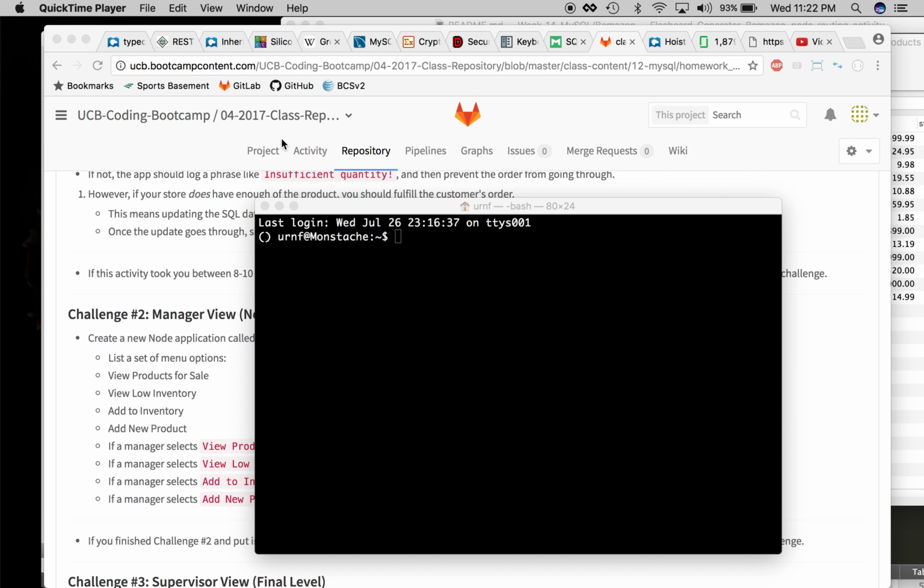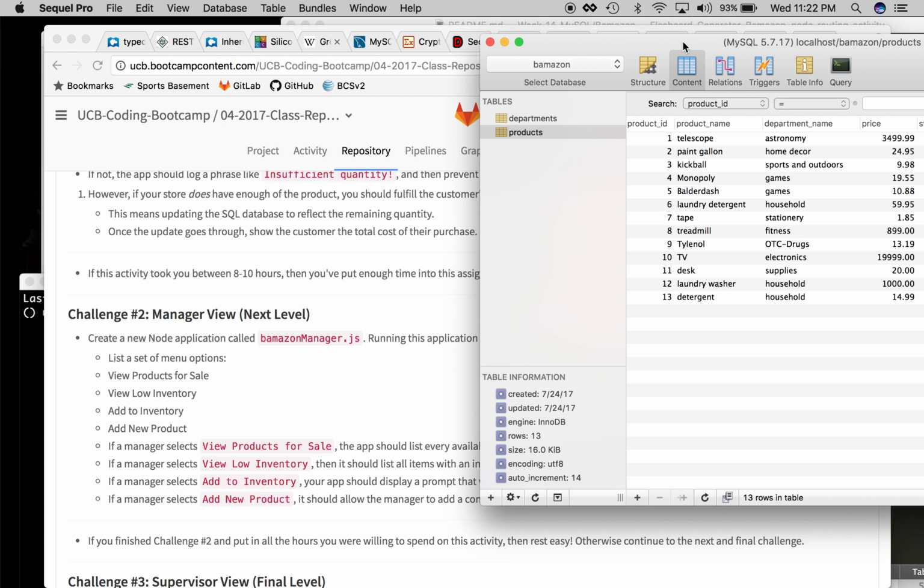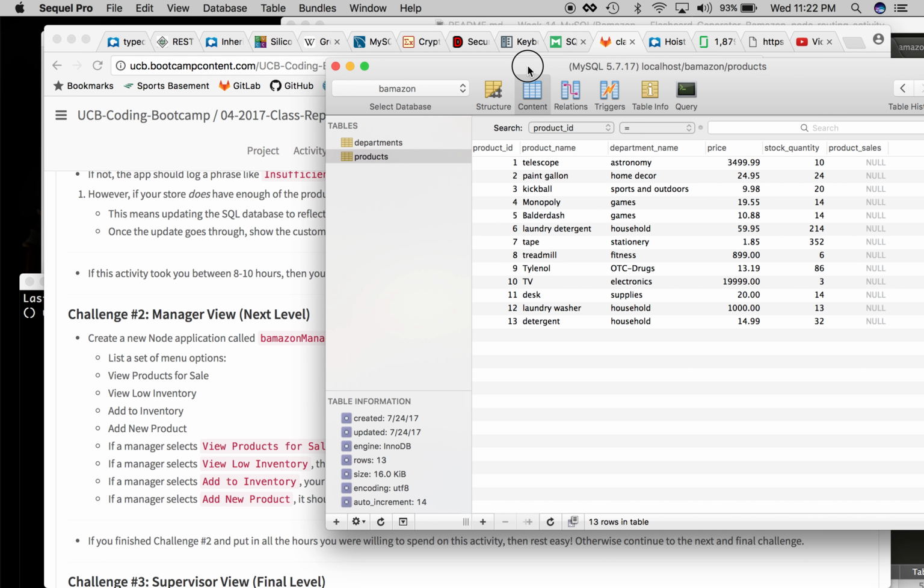Right, so I will be demoing this Amazon homework for week 14. Here I have created the Amazon database, and in the database I have two tables. We'll look at the products table for now.